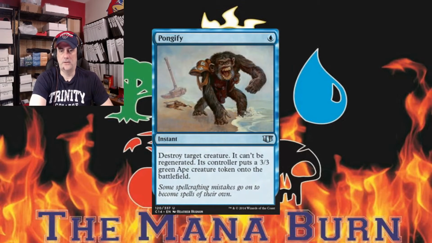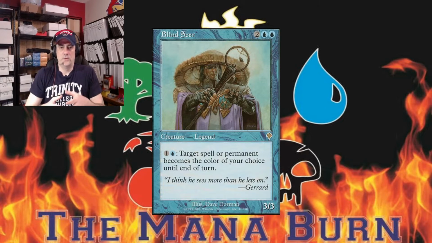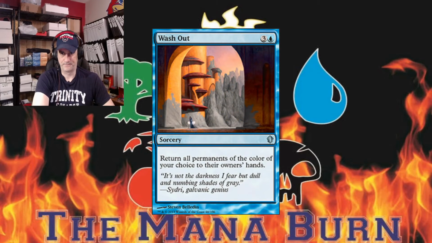We have Pongify. Destroy a creature. It can't be regenerated. The controller gets a 3/3 ape. Blindseer. So it's colorless and a blue for a 3/3 legendary creature. You could target a spell or permanent, and it becomes the color of your choice until the end of turn. Rapid Hybridization, again, destroy a creature, can't be regenerated. Its controller gets a 3/3.